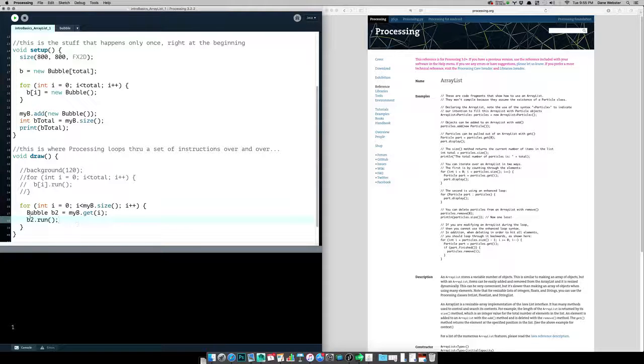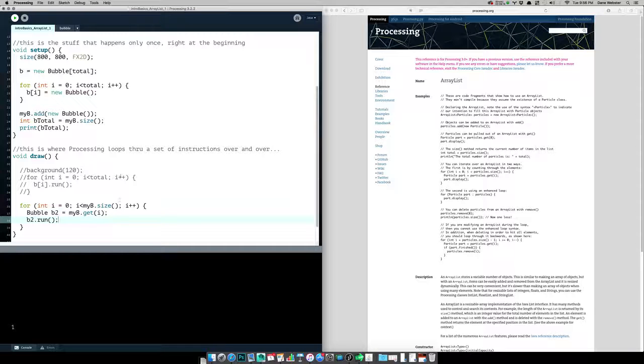We're going to do this, a dynamic list. And I'm no computer science person, but the way I think about this little step right here, which seems different, like why do I have to create a new bubble to run as I go through the list? Basically I say, let's create a bubble and we'll just call it b2 or whatever it is, and we want to make it equal to whatever bubbles are already in the list. It's like a proxy for it, right? So we reach down to the list, we get that information from that specific one, and then we run it as a proxy.